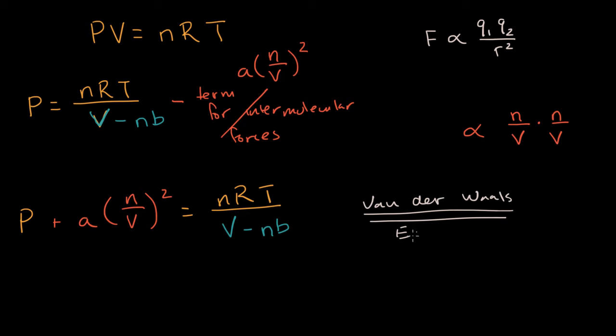And there's many different ways you might see it. You could see it written like this, or we could try to take this blue part and get it on the left-hand side, so it really looks like what we saw at the top, where there it would be written as, and I'll write it, I'll actually write it this way, by pressure, plus some constant times the density squared, times the volume minus some, the number of molecules times some constant, is going to be equal to nRT, is going to be equal to nRT.